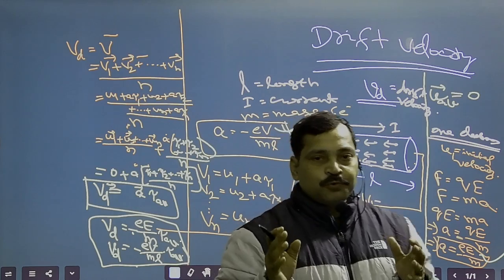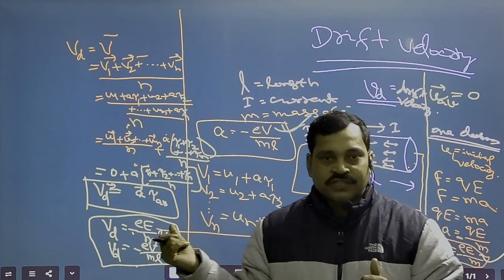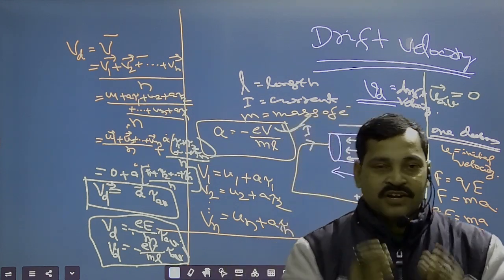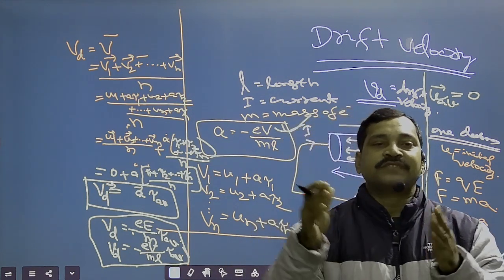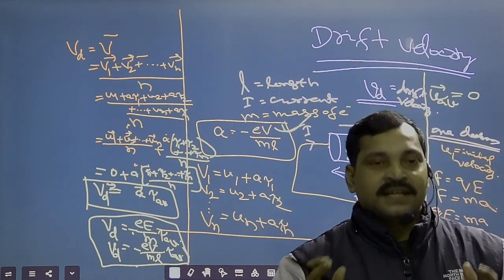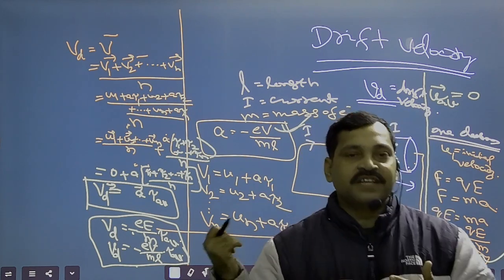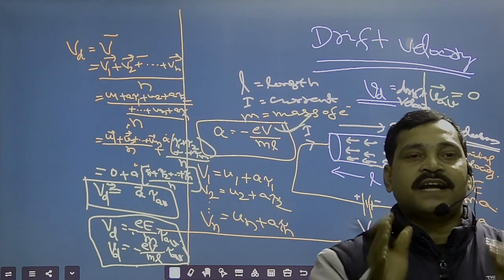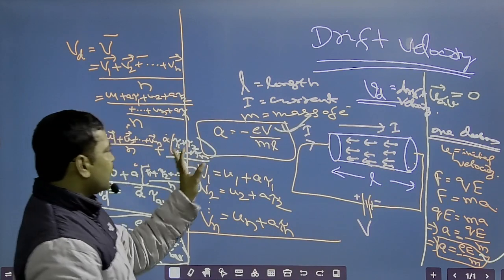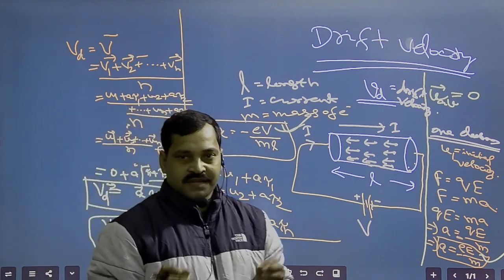I think it is clear to you all. Similarly, having found the drift velocity, we can find the current also. What will be the current? Current is the rate of flow of charge. So we'll find the total charge, then the time, and then we can find I. In the next class, we'll derive the relationship between current and drift velocity. This is a very important derivation. I think you all can understand and write it. This is a very simple derivation, right? Thank you.